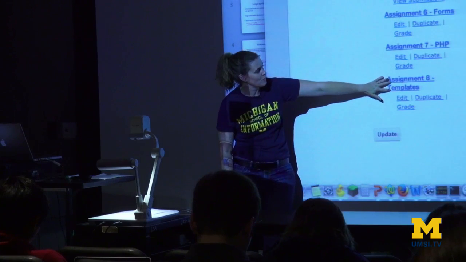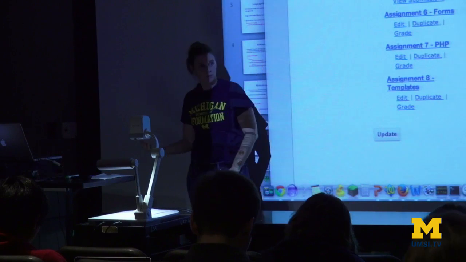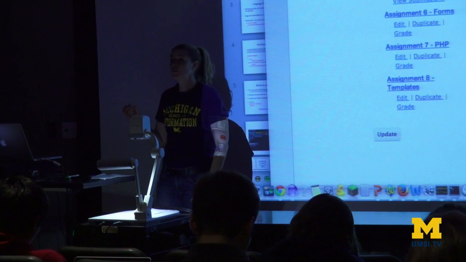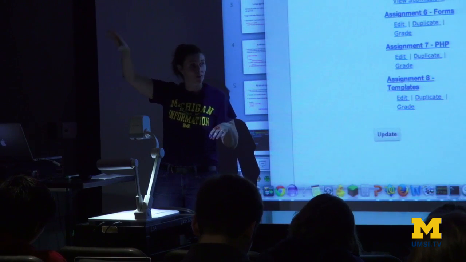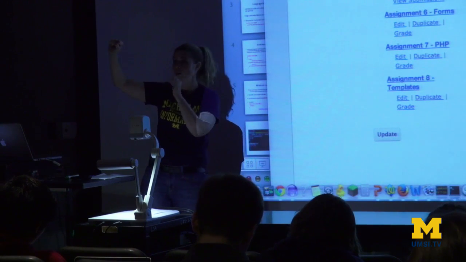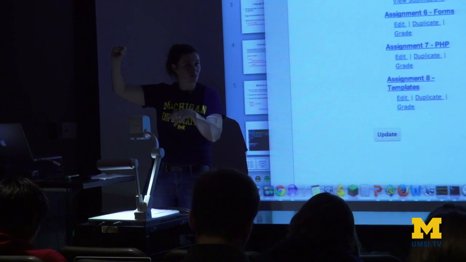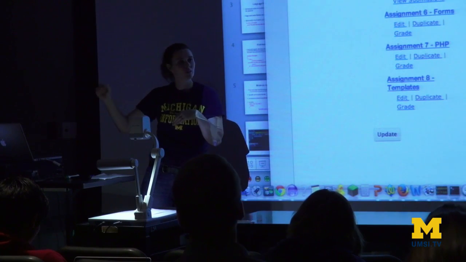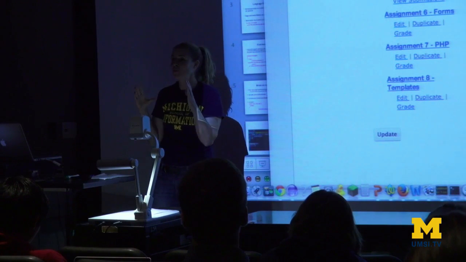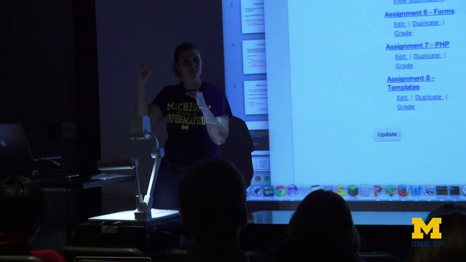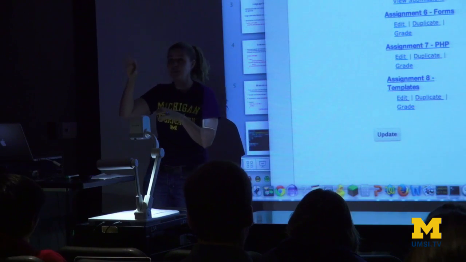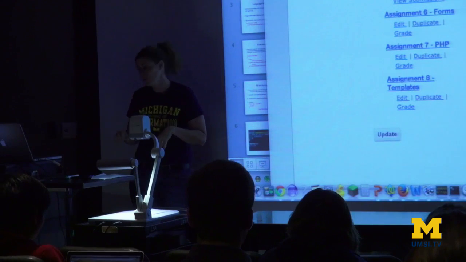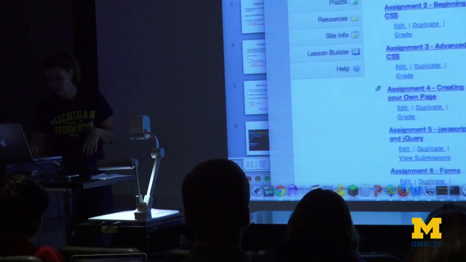And then the last assignment will be templates. All right? And again, we'll be using PHP for templates. This is where we're going to have all your code for perhaps your header in one file, all your code for your footer in another file, and you'll just do includes. It really makes your code a lot more compact. All right? Because a lot of stuff that you repeat in every page, you don't need to actually have written out in every page. Okay? So that's what we're going to be doing for the rest of the semester.